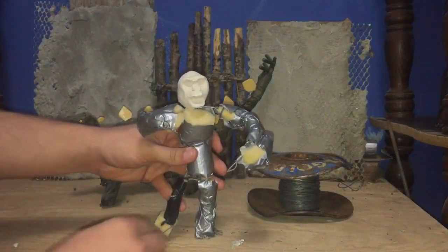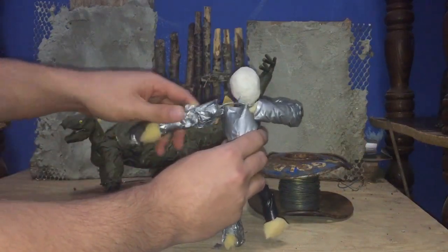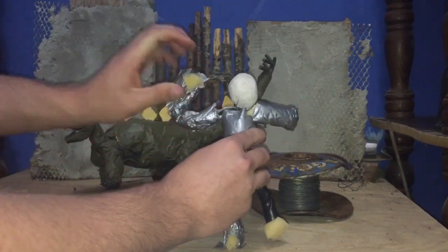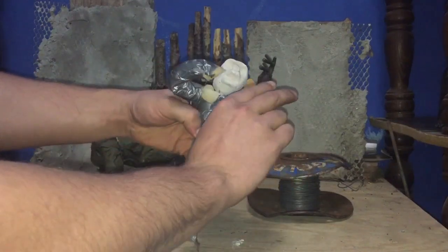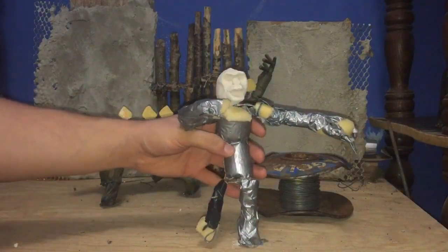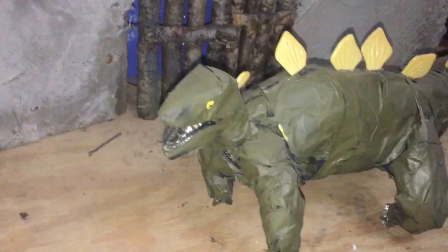This is one of my early tries at making Kong. But as you can see, it's just duct tape over the foil and foam. It still allows it to move very well. Alright, so let's start checking out the monsters. So anyway, let's just start our in-depth look at the Stegosaurus.